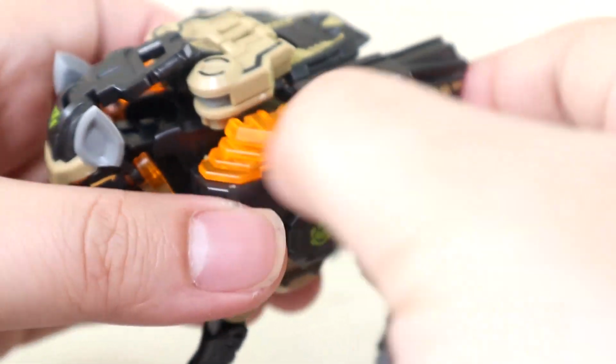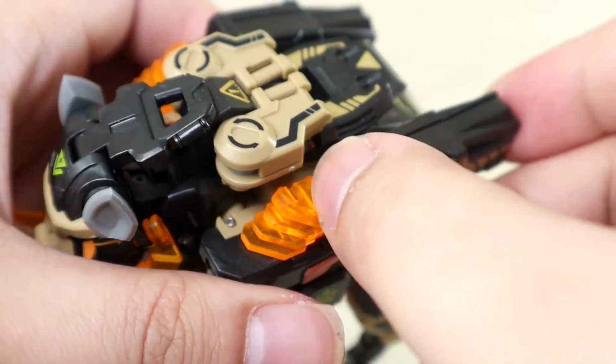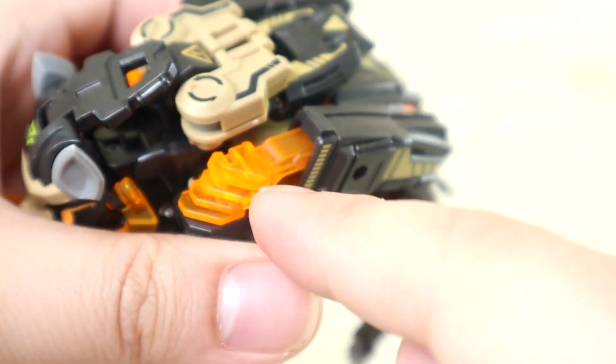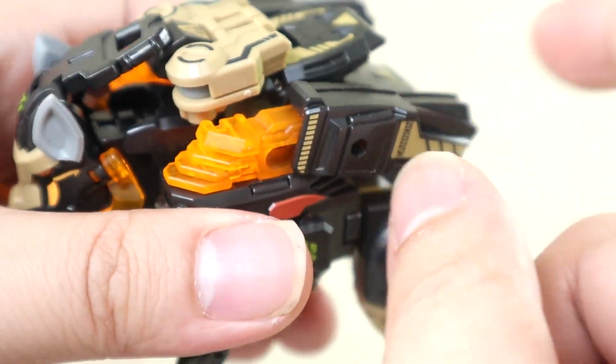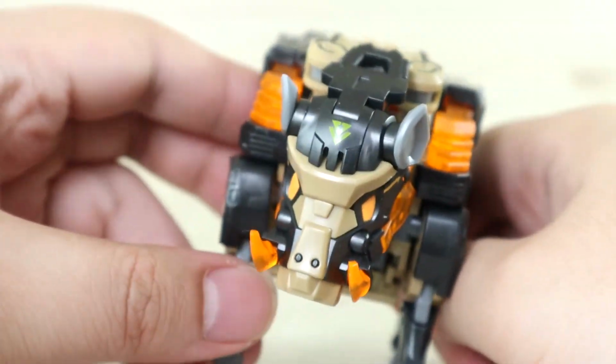Now, there is this sliding gimmick of the orange piece here. So let me just, yeah. You have this sliding gimmick, but it's not really mentioned in the manual, so I'm not sure what this does. You don't really move this orange piece by itself when you're doing the transformation, so I do find it a little bit odd. You're mostly moving this part around, so kind of interesting why they did that.